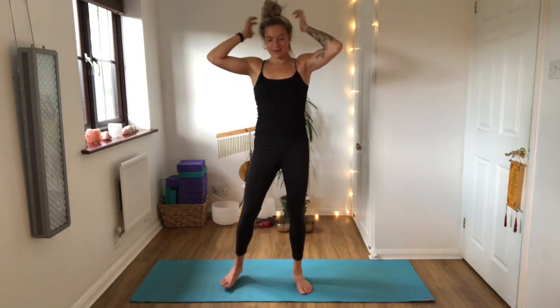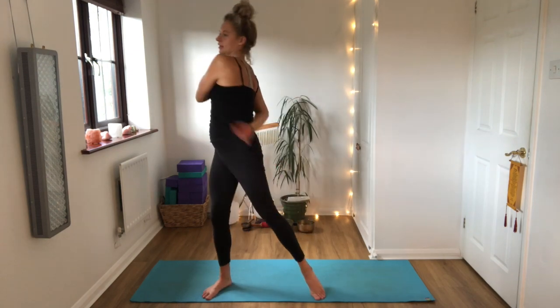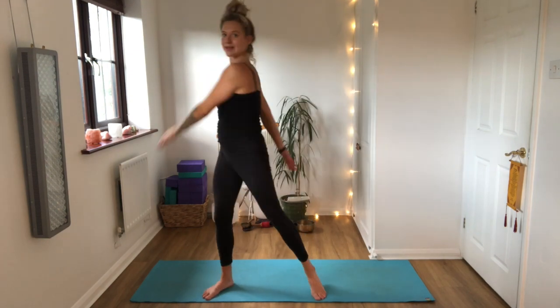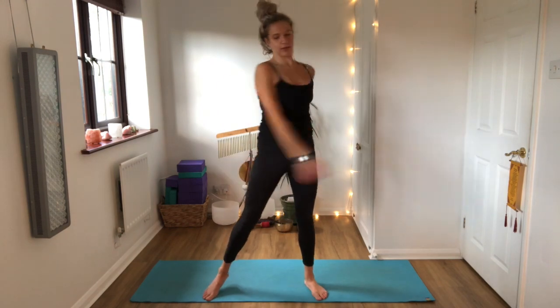Good, all right, then we'll take the feet slightly wider apart with the toes turned out, hands up to the side, and start to find a little kind of twist or a spin from side to side. Good, so as you do this, let your hips and your spine do the movement and the arms are just following along. And so you could maybe lift one heel then the other so the whole body's getting involved.